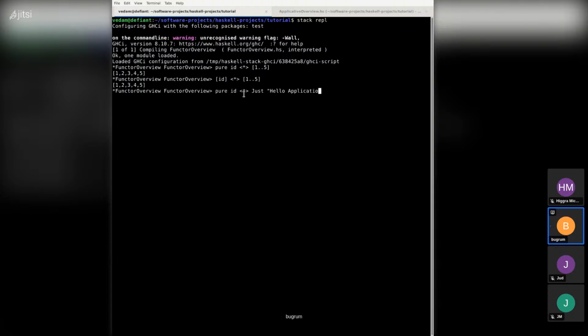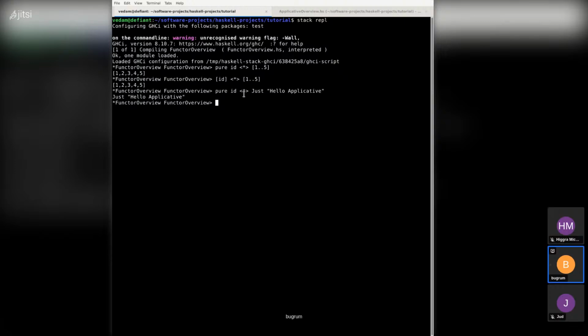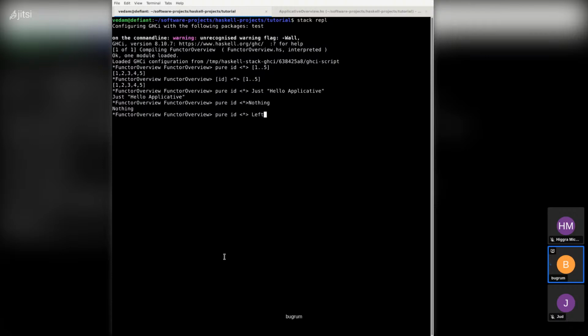And you can see here that this will just work as is, and this actually works through and includes, for example, the nothing class too, right? And it also deals with either, which is left or right, and the either type also includes, say, if we do left 1 or if we do pure ID right 1.